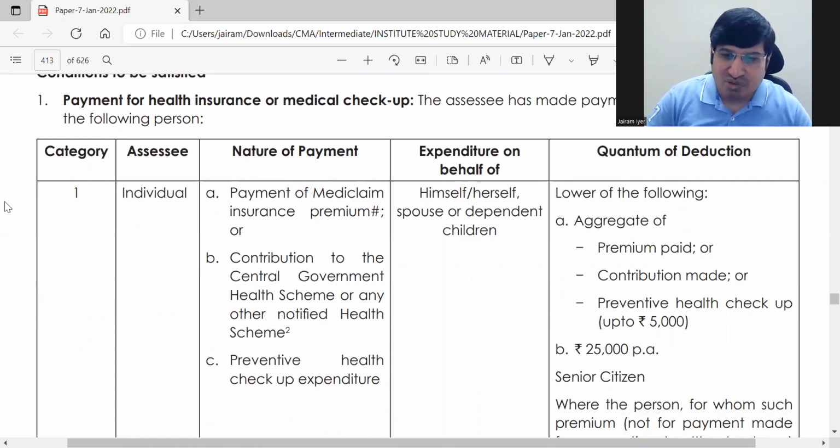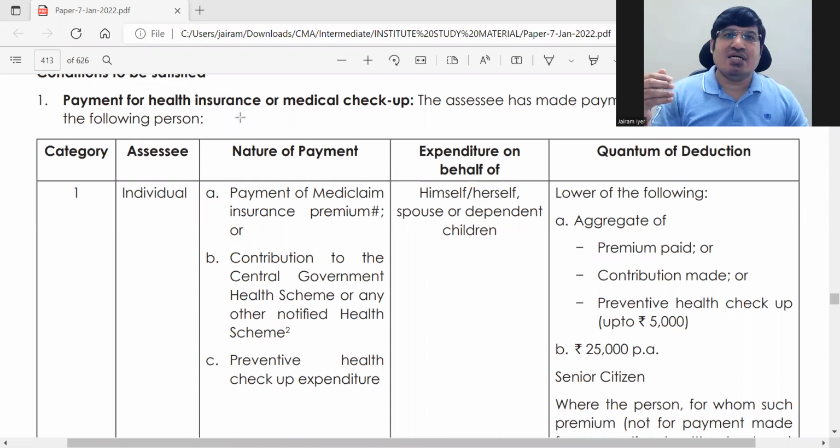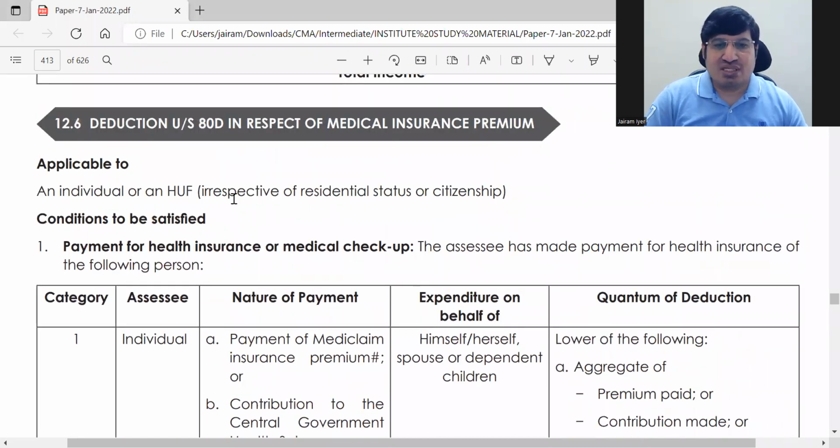ठीक है, so इसमें just what we have to remember, main thing is in point number 1, okay, the health insurance premium. Okay, one thing is that it is for any individual, Indian citizen, foreign citizen, resident, non-resident. ठीक है, so any individual. Okay, ये याद रखना सबसे पहले that this is applicable. So only thing here which you have to remember in this chapter is, ठीक है, so here if you see, is irrespective of residential status and citizenship. So in certain cases, ठीक है, it will not be irrespective of this. Okay, this and this. ठीक है, it will be in some cases it will be applicable only to resident individual. ठीक है, ऐसे there will be some combinations. तो ये चीज है जो आपको याद रखना है इस चैप्टर में.